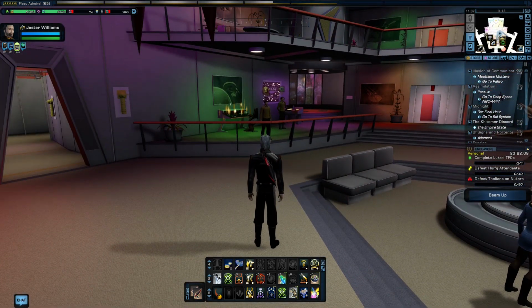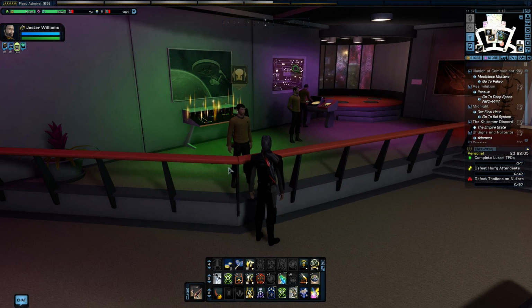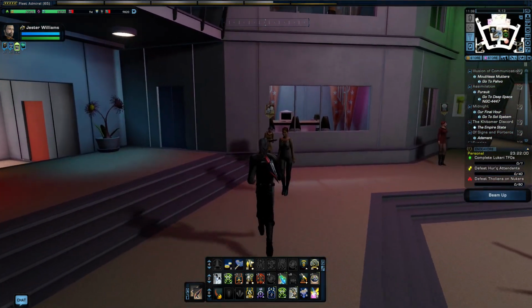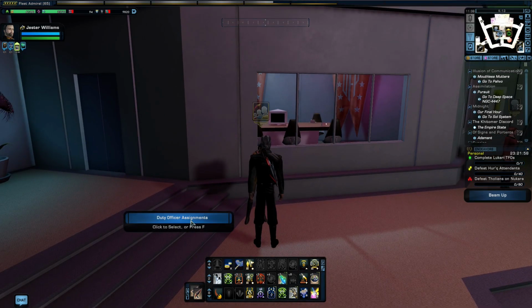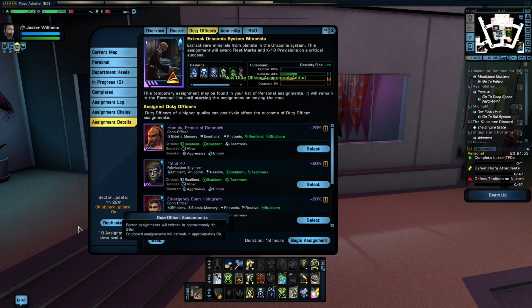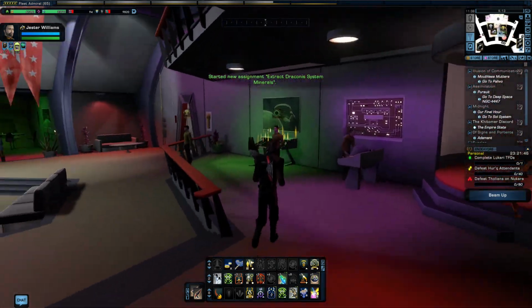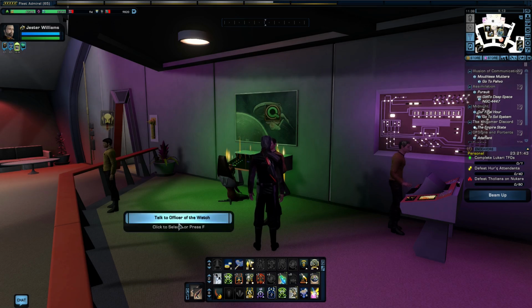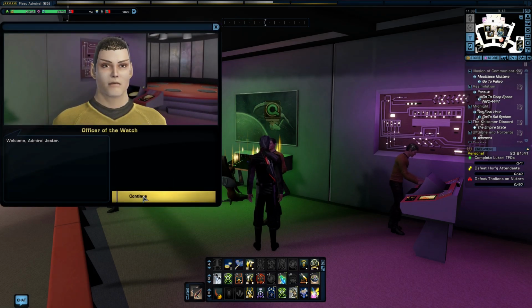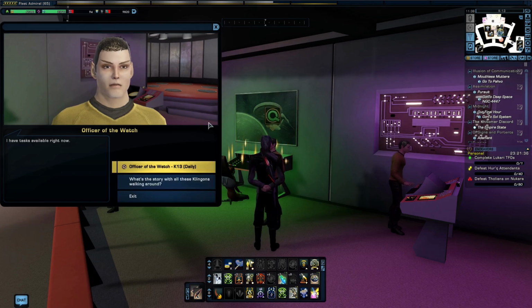But anyhow, here we have Docking Master. What does he do? All right, so he's looking at our ships. Right, okay. What does this one do? Duty officer assignments. Okay, yeah, we'll do that. And here we have Officer of the Watch. Now, what does he do? All right, okay, right.